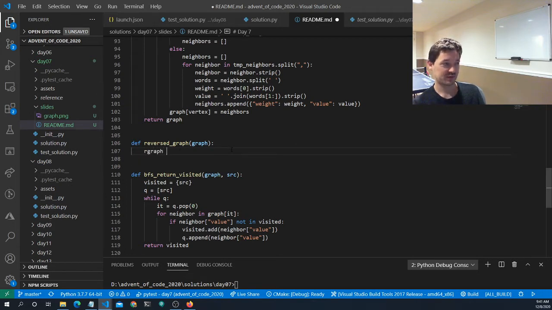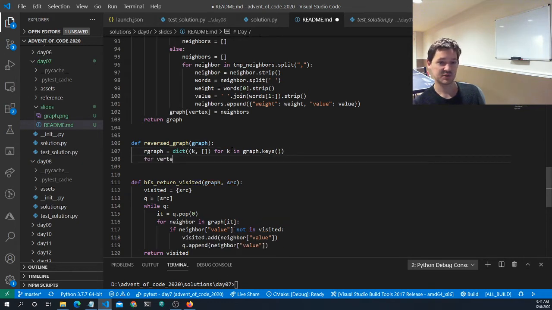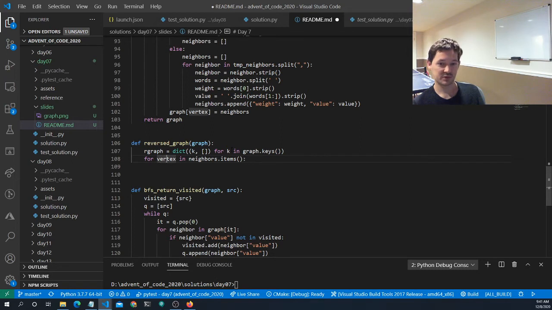The reversed graph will have all of the same vertices. So let's create a dictionary which has all of the same vertices. For each vertex in the original graph, we take the vertex and the neighbors of that vertex, like the edges. Sorry, this should be graph.items. Then we do for neighbor in neighbors.